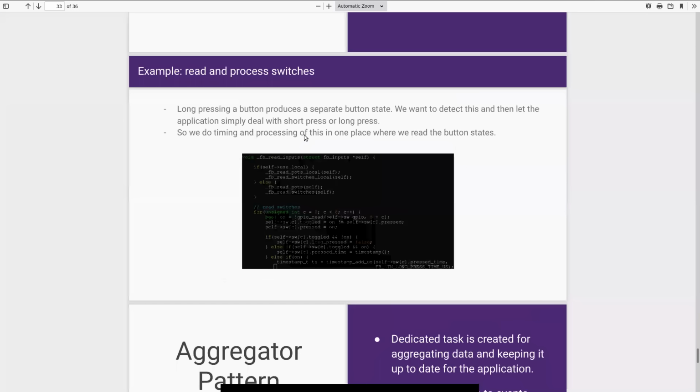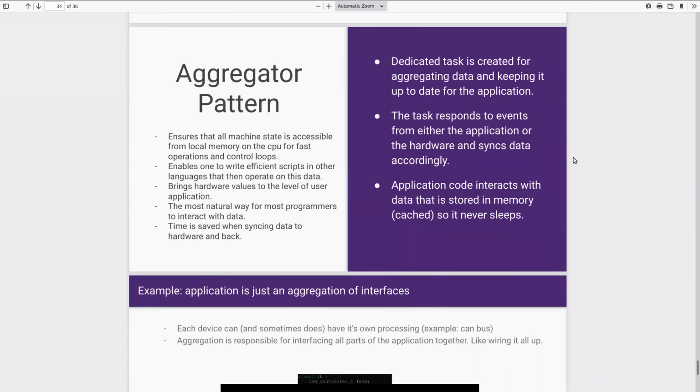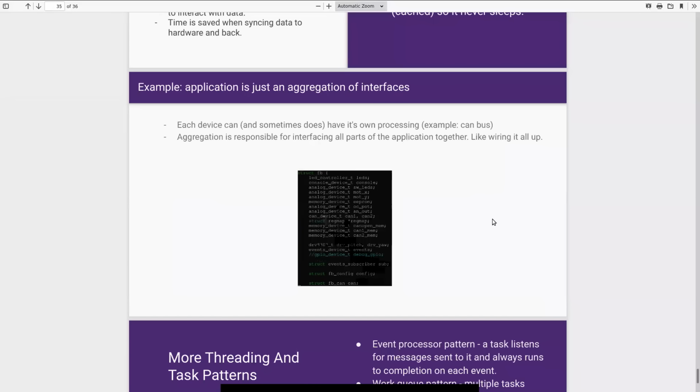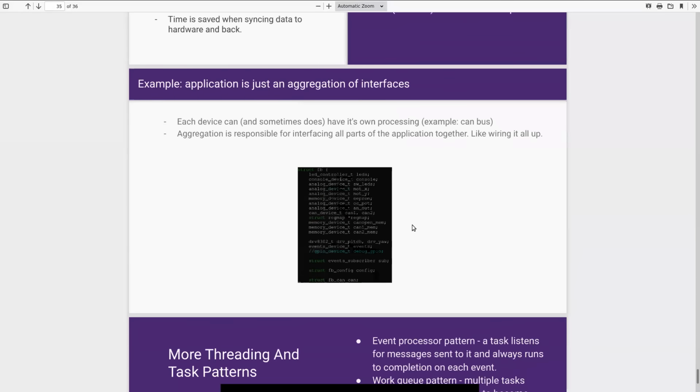And the same thing for switches, where we basically handle the state of the buttons. And the aggregator pattern, I'm just mentioning it as I showed with the main application, where we just aggregate all the data together into one big object that contains a bunch of smaller objects, like this. So in the application, we just have a bunch of abstract interfaces for different devices and instances of those devices. So that's it.